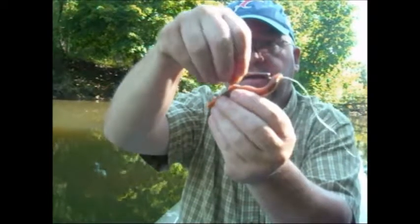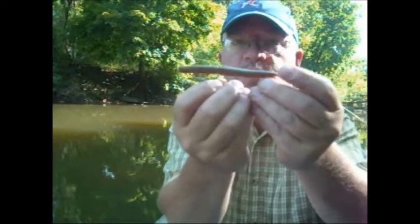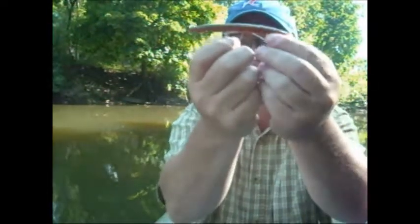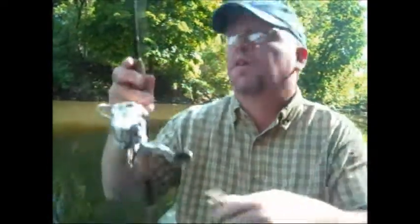You're going to bend it a little bit, and you're going to bury the hook in there. You want to keep it as straight as possible so it comes level through the water. When you cast it and it sinks, it'll stay horizontal, and it'll basically wiggle like so on the way down. And then there's many ways you can work it. Right now I'm just working it, like I said, dragging it slow along the bottom or just letting it sit out there. You can work it fast like a skittering minnow, basically.